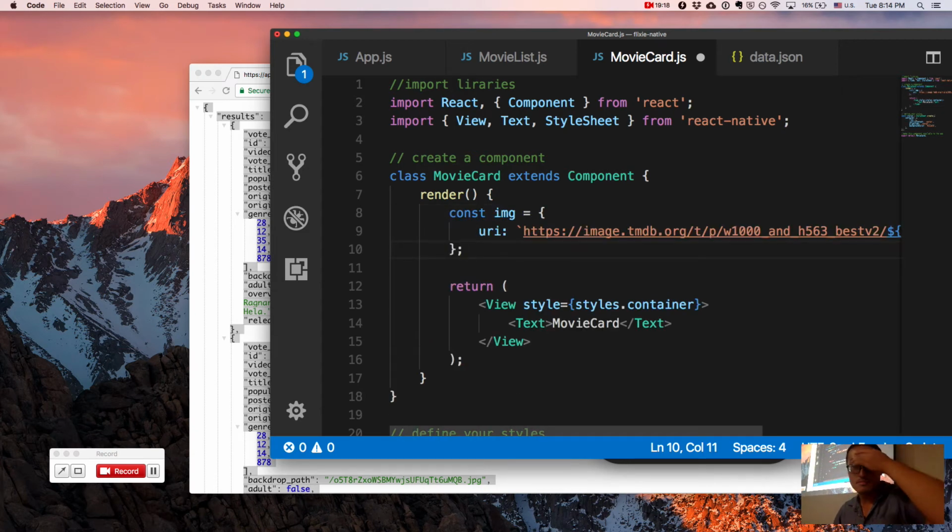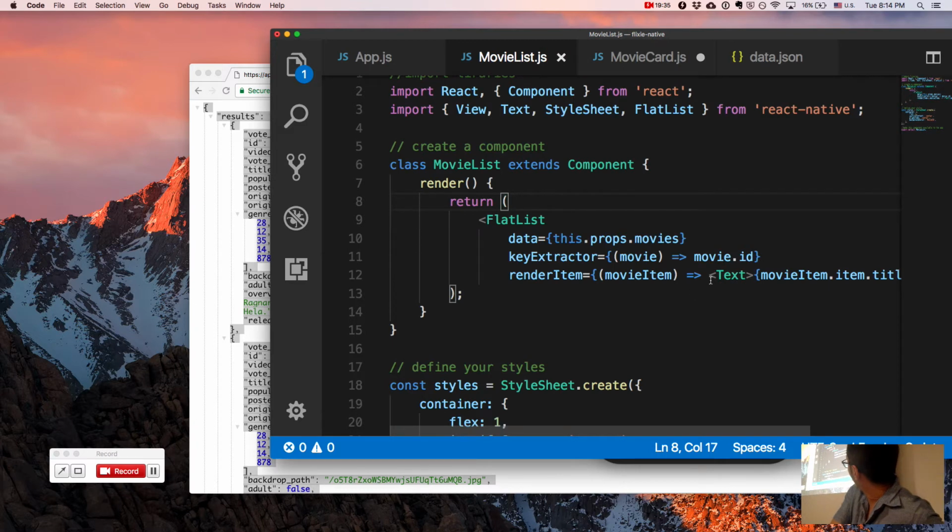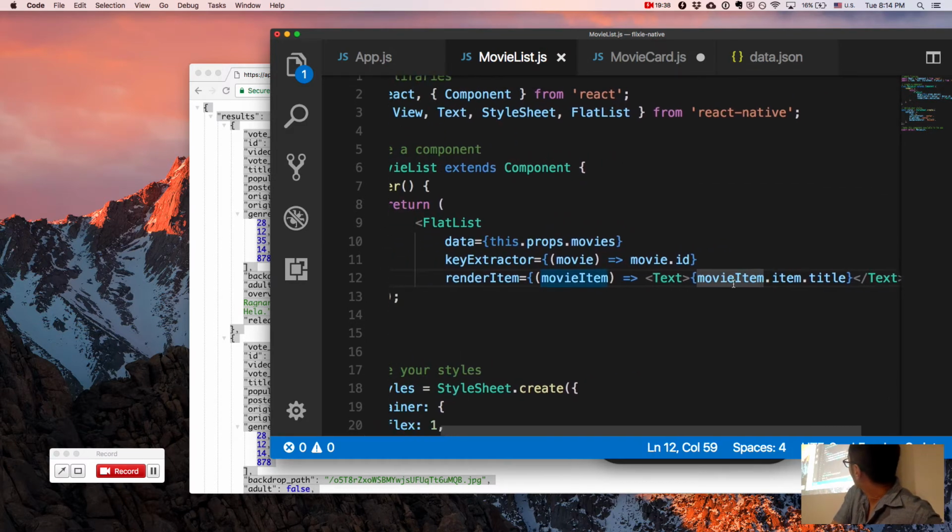But on the upside, if you have done mobile stuff, remember, you don't want your render function inside that render item function to be slow at all, because that will hinder scrolling. All right. So now that we're spitting out a bunch of little text views.